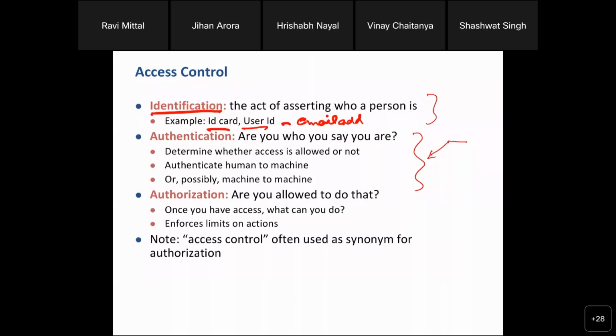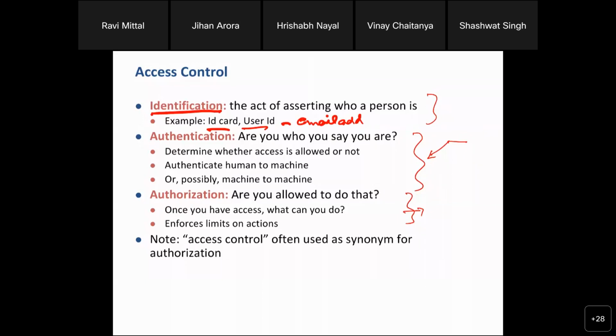And once you have done that, you will be allowed to use not everything in the system but part of the system. If you are entering a server, for example, you may not be able to change a database, possibly even a sensitive database, or even the password file. So authorization is what you are allowed to do once you have been authenticated.